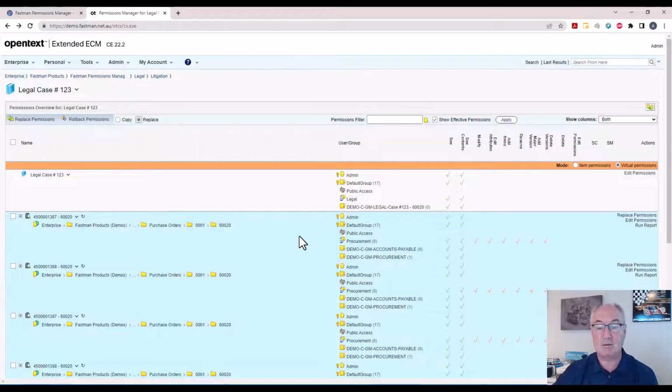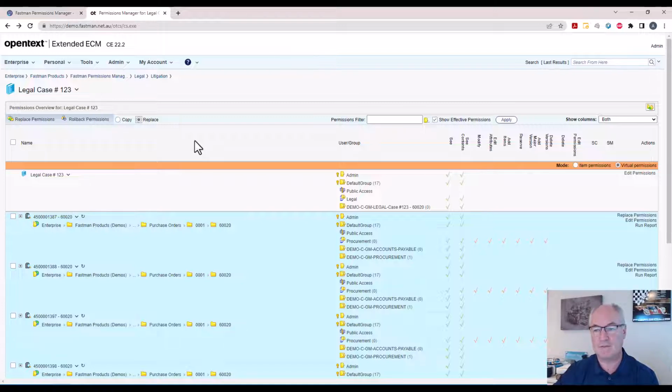So she could have completely removed access. Now, in some cases, that might be the case. You could also remove and replace and downgrade the roles and the groups that are already there. So if you choose to do that, you can. So all those options are available to you as an operator or user of Permissions Manager.